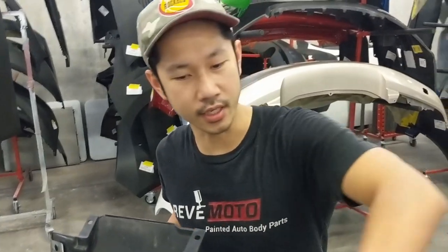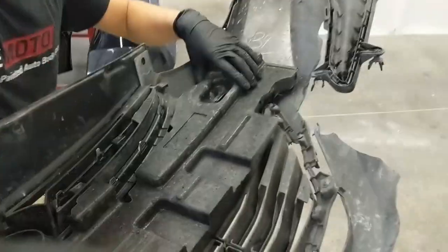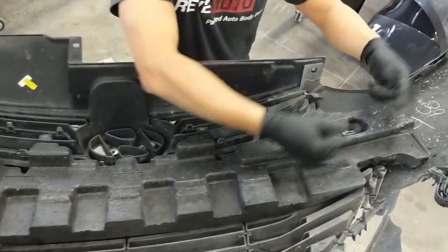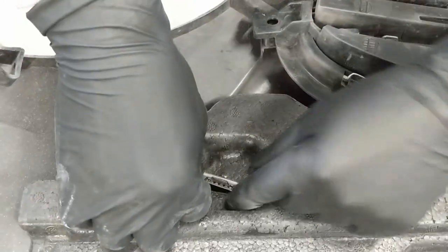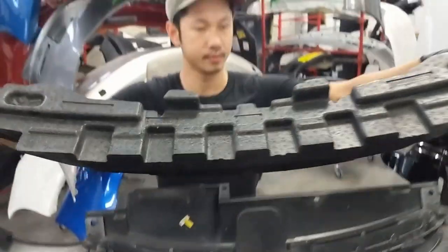We're gonna go ahead and take the accessories off of the old bumper. First, we're gonna take off the bumper absorber. Basically, it's just these pins that are holding it down. You can just go ahead and use your fingers to take it off, just like that. There you go. This thing comes right off.